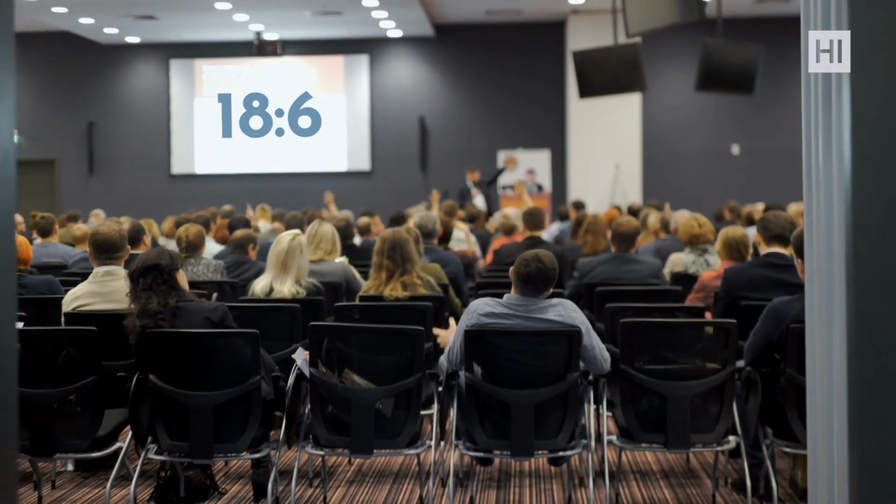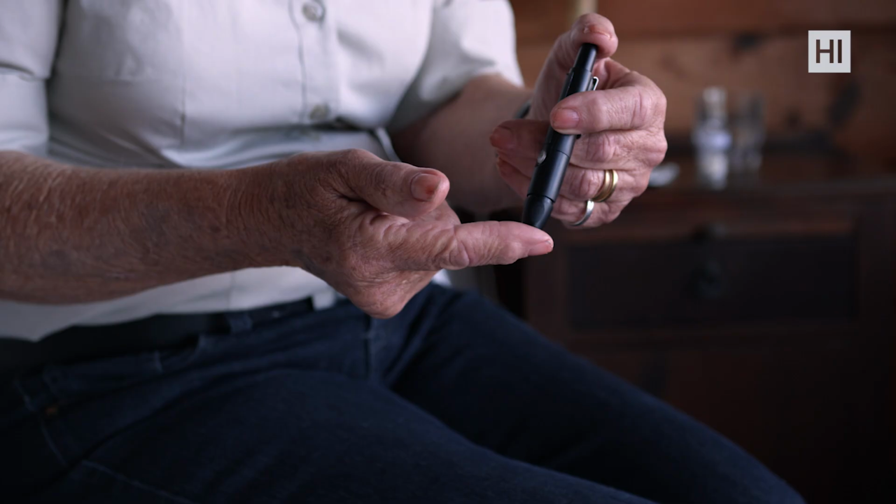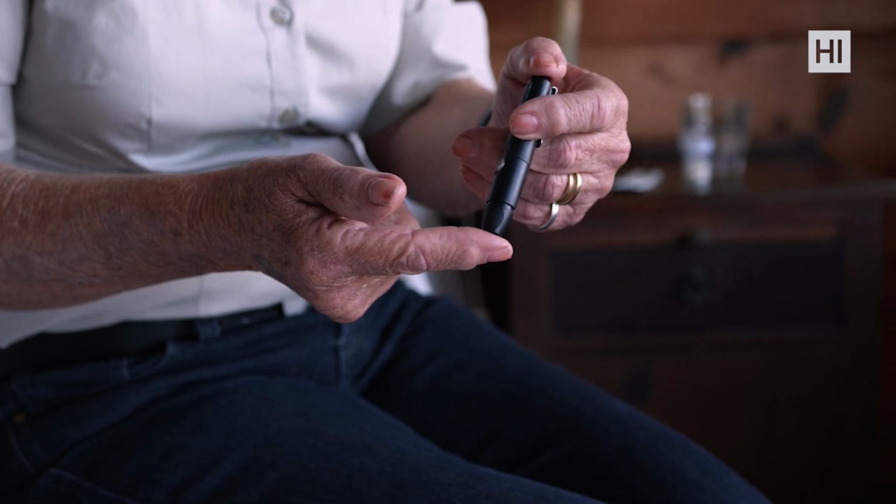So let's talk about the 18:6 pattern. You might be wondering, what benefit do you get fasting for 2 more hours? The explanation behind this is simpler than you could think. You see, if you're fasting for 18 hours, you have 2 more hours to burn more fat. Also, you have 2 more hours to get your insulin levels going down. And that's not it. 18:6 will help you get into ketosis faster.